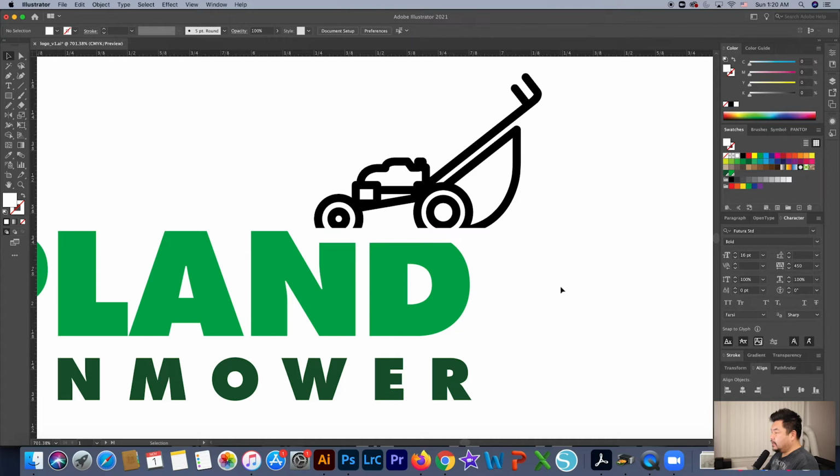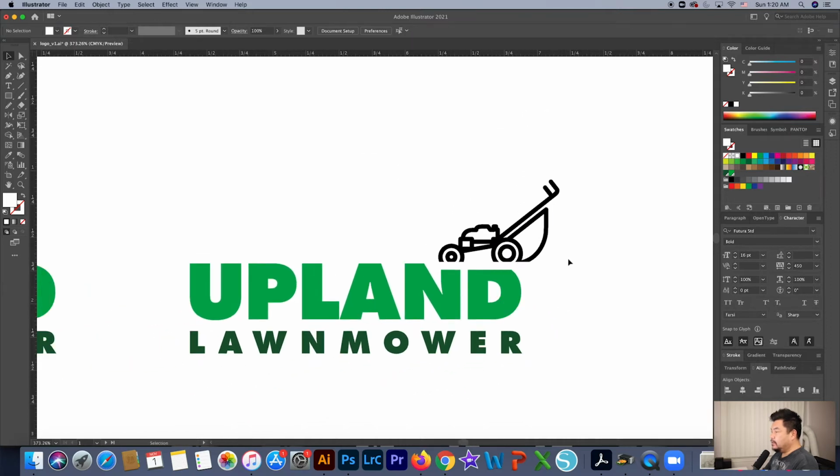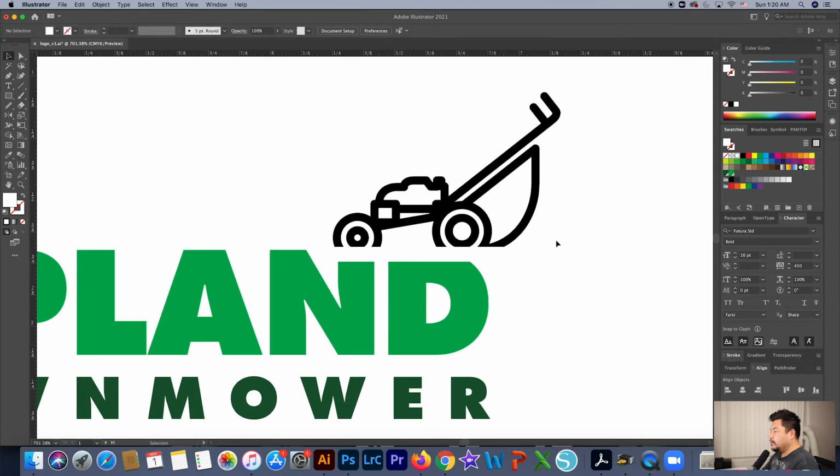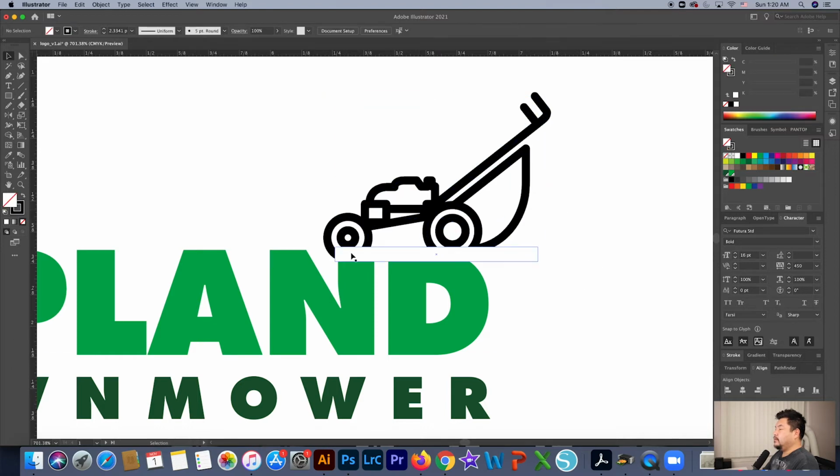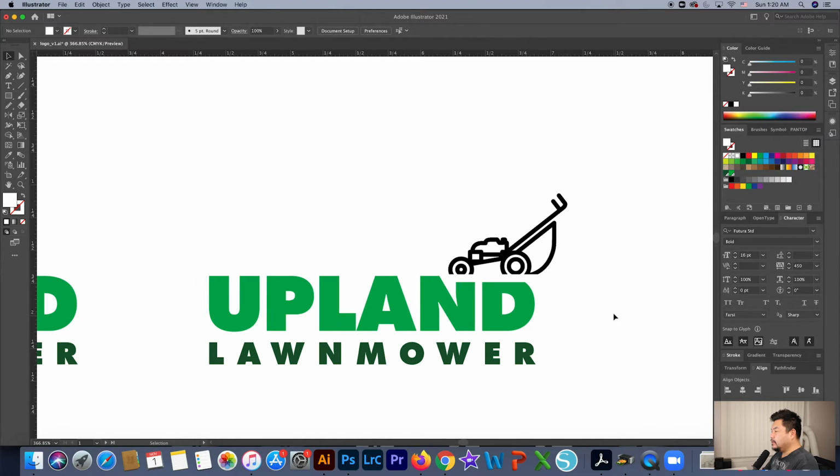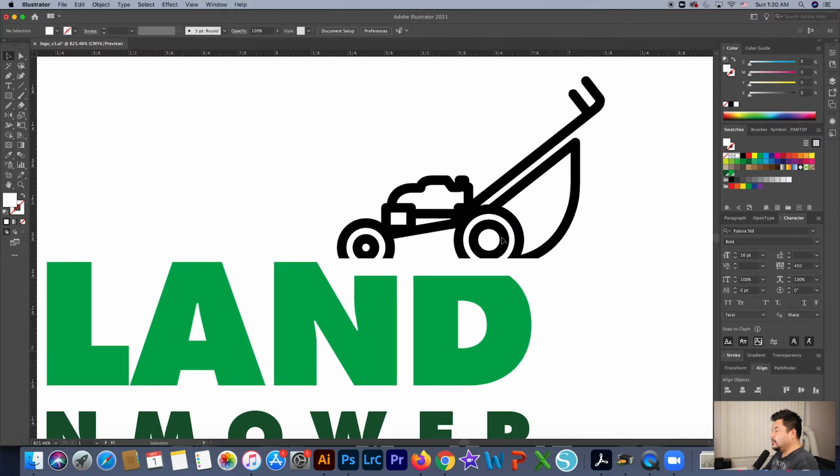So it kind of gives you the idea that the lawnmower is cutting the grass, and then the word upland can represent grass, which I think looks pretty cool. If I could push this over a little bit. Man, I like that. I like that idea.